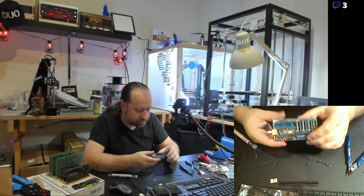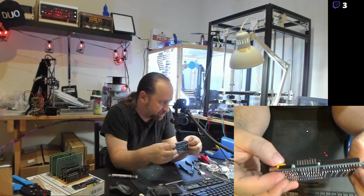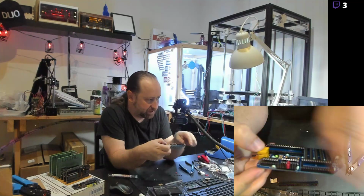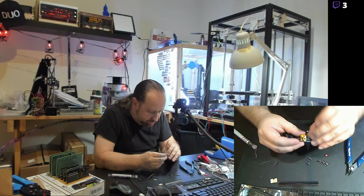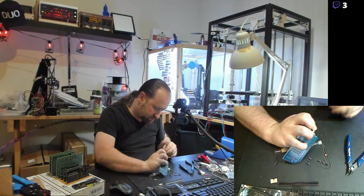All right. So now I've got that header. Unfortunately, this camera won't focus that close, but there's a pin header there. Since this pin header will use one jumper to select one of the addresses, I'll just leave one on there for now. All right, let's see what we got. Solder in a 3-pin jumper over here. And this is going to be a little bit of a pain, so I'm going to hold this in with my fingers and try not to burn myself.